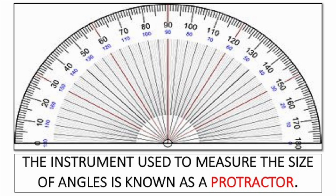And like we did on the boards exercise earlier, you can see how it goes from 0 to 180 degrees. But on a true protractor, it will go both ways. You can see the inside starts at 0 here. And then in blue, goes all the way to 180 for people who are right-handed. But if you're left-handed, you'll want to use this side, 0 here, going to 180 that way. So depending on what hand you use, you can use the protractor both ways.